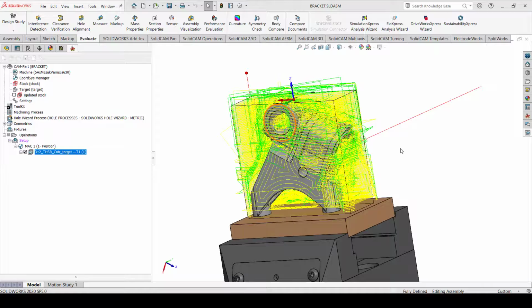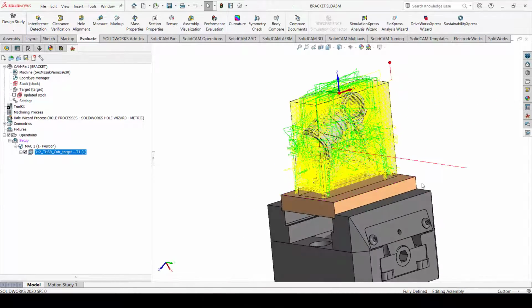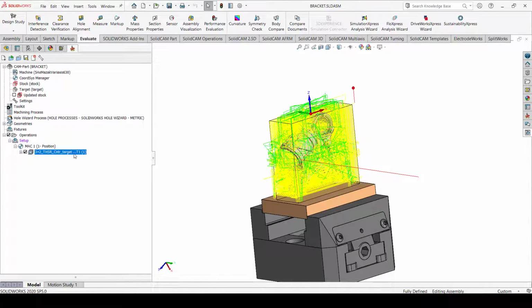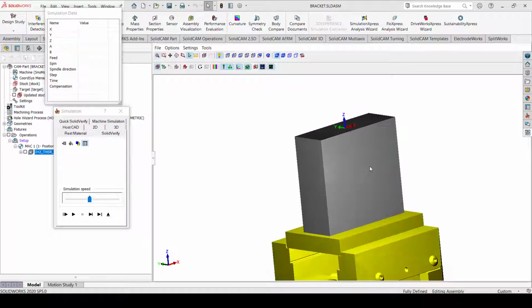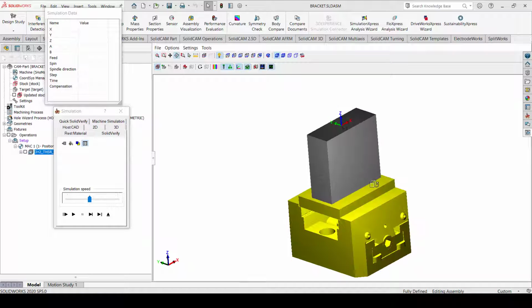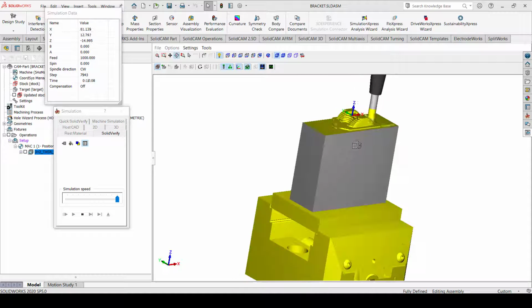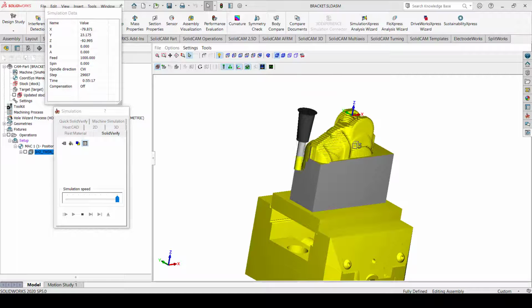Okay, the toolpath is now ready. We'll just run the simulation. So I'll go into SolidVerify, and we will run the toolpath. So you can see that SolidCAM tries to machine as much as possible from the main direction, which is basically the Z direction.